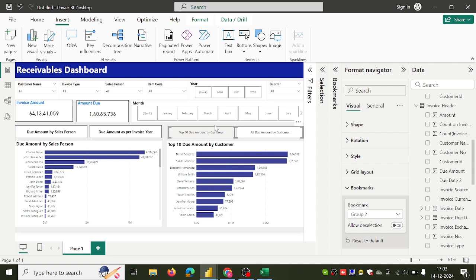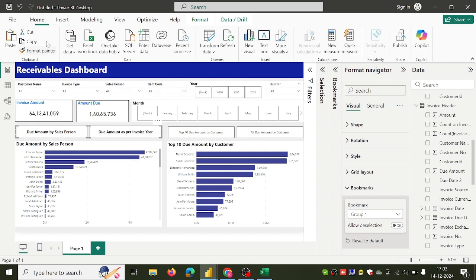And to format this bookmark navigator like this, you have to just simply click here, home tab, format painter, and click here.